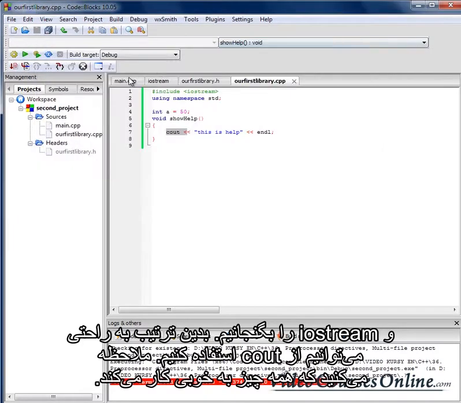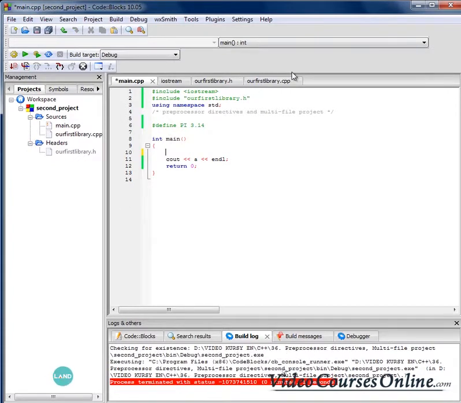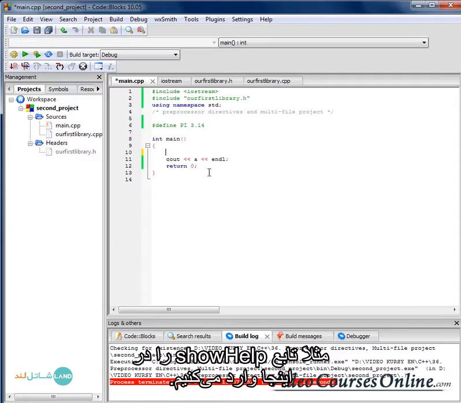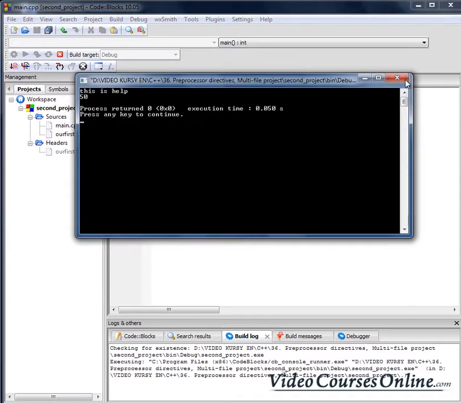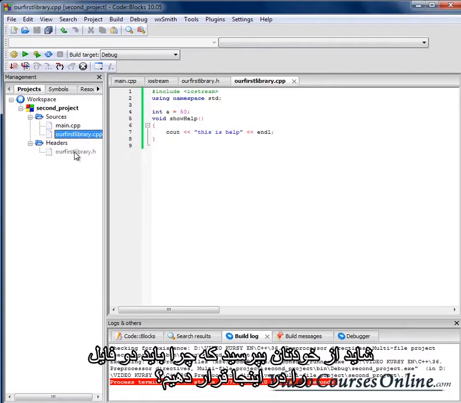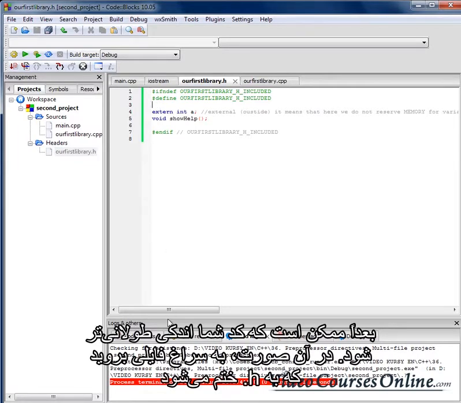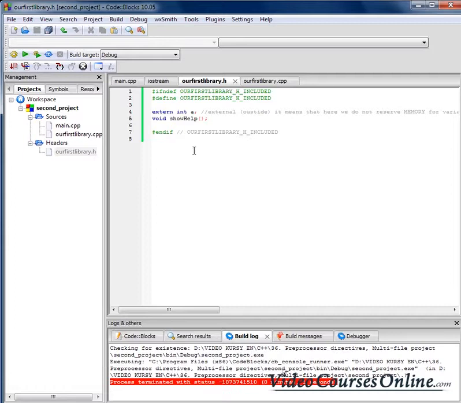And as you can see, everything works fine. We can now use the function from our first library. So for example, show help here, and everything will work fine. And you might be asking yourself, why do we do something like that, the two files here? Notice that later your code might be a bit longer, and then you just go to the file that ends with .h to look at what you can do here.